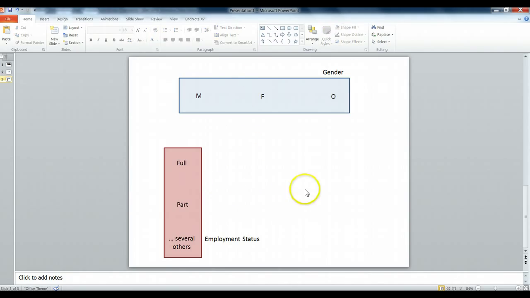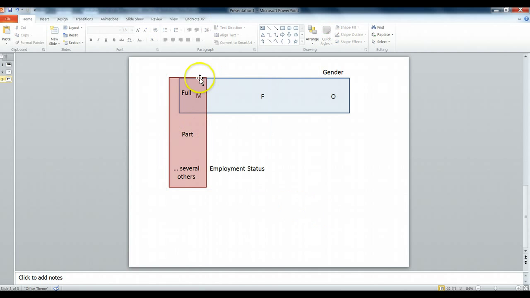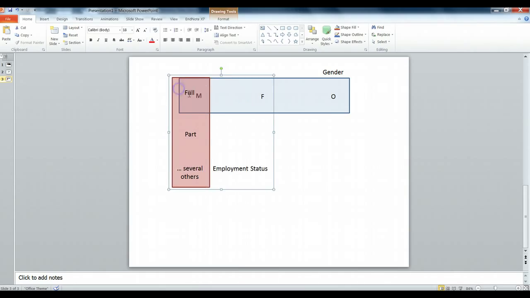But what I'd like to do is create a new variable, a variable that essentially overlaps these two concepts, such that if someone is a male and is full-time employed, they'll be coded as a 1. If they're anything else, they'll be coded as a 0. So if they're a male who works part-time, they'd be coded as a 0. If they're a full-time worker who's a female, they'd be coded as a 0. And if there's some other category and a female, they'd be coded as a 0, and so on. So we really want this intersection of these two different criteria.